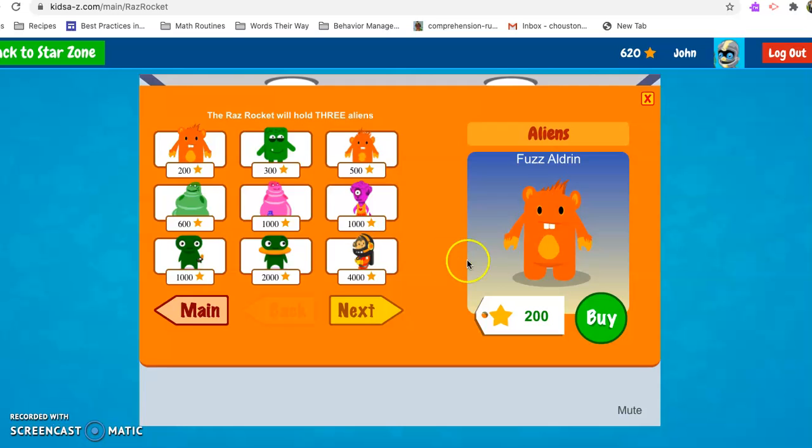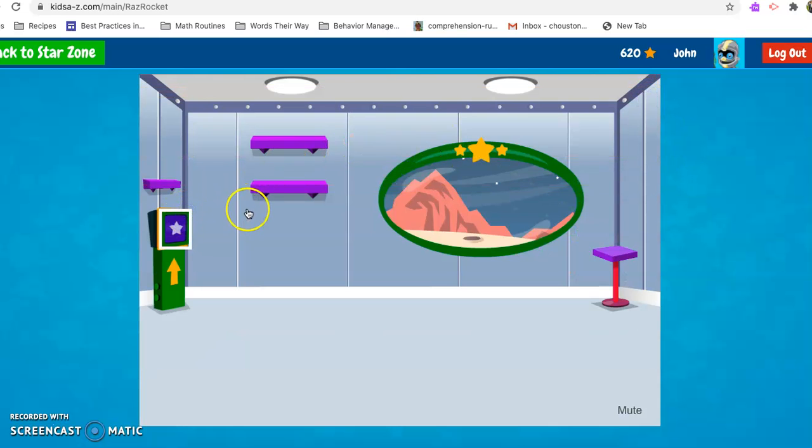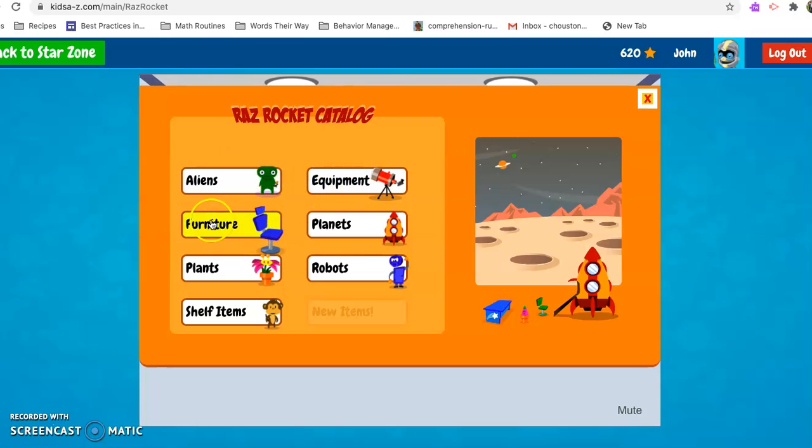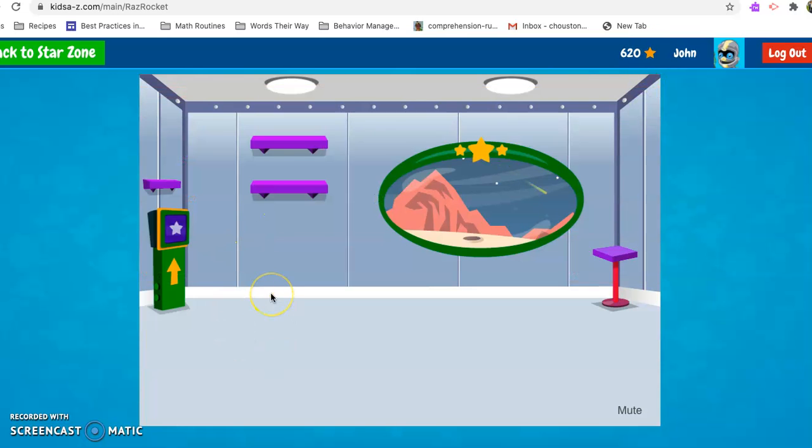They can add aliens. Equipment, furniture. They can change the planets. They can add plants or shelf items. And they can purchase all of those with their stars to add to the rocket that will bring them wherever in this wonderful, cool Raz rocket universe.